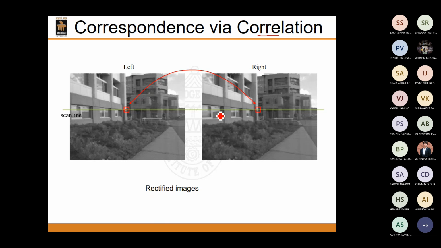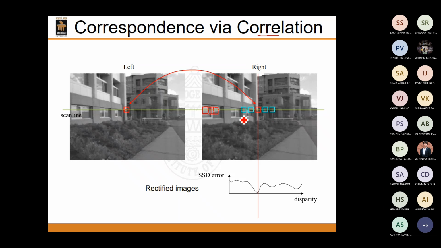When I start the search, I look at one window here and try to find out how much similarity there is between these two. Then I might go for an overlapping window; I'm just drawing another window over here, maybe the next window may be here. I can consider windows of the same size along this particular line, and the point which gives me the best similarity, that one I will choose.